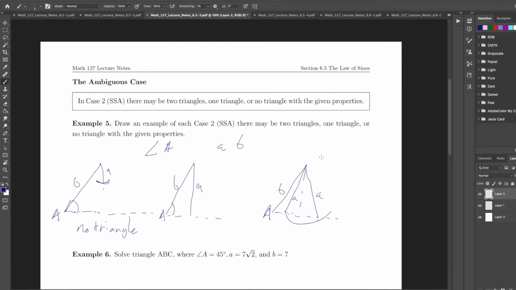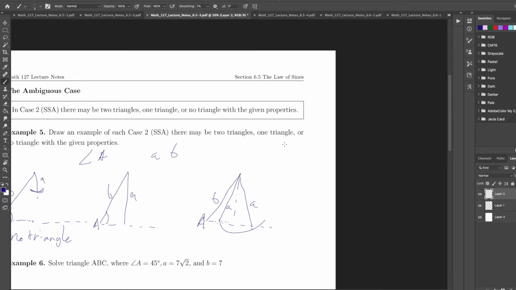And then again, if I make it way big, so I didn't read myself my term, but let's go ahead and do it anyways. I have a dotted line here, I have my angle A, I have my B, and if it's really, really large, right, A, and I can hit it over here, when I swing it over this way, I may not hit it, and so there'll be only one option. Now, how do you solve this? Well, it kind of comes out in the wash, and what do I mean by that? Well, I'll show you, okay?